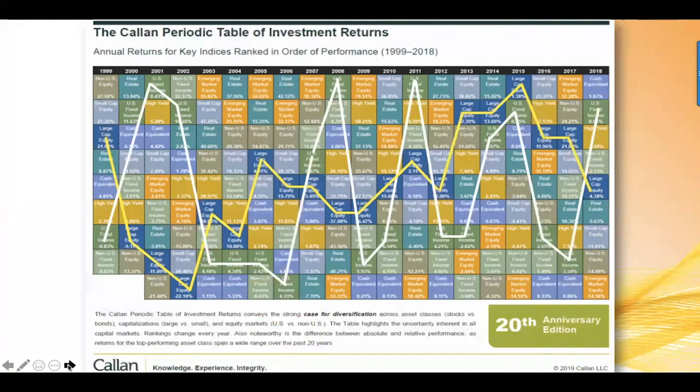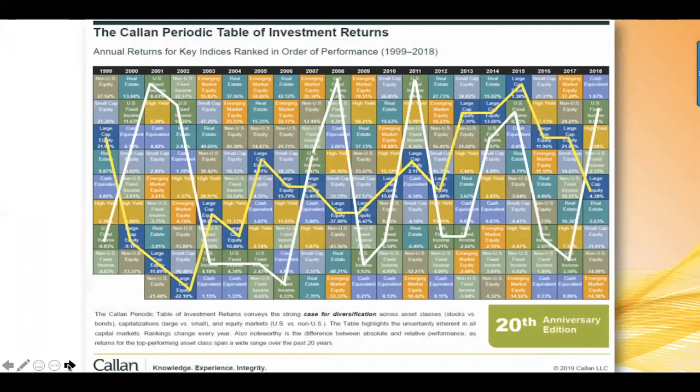Absolutely. And Jason, this is a piece you actually introduced to me. This is an overlay you probably haven't seen before, but you introduced this Callan piece to me a number of years ago, and I use it all the time. Basically what it does is it color codes each asset class, and then it ranks them with the highest performer at the top and the worst performer at the bottom. So in 2018, cash equivalents was the highest performer, while emerging market equity and gold were the lowest performers. And you see these squiggles on here. This is a little bit different version of it.